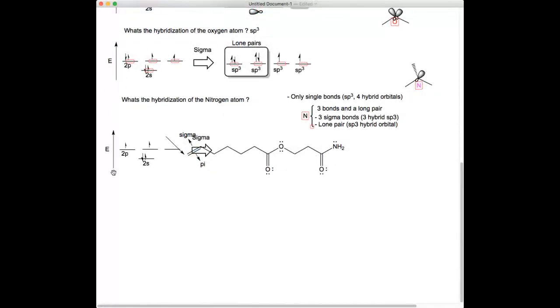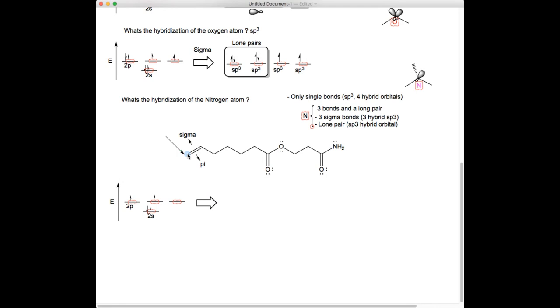So this is the electronic distribution of carbon. 4 electrons, 4 orbitals in the valence shell. Now that we have, because it was all sigma bonds before, okay? When I look at this carbon here, I have a sigma bond and a pi bond. So how many orbitals from the valence shell will this carbon have hybridized?